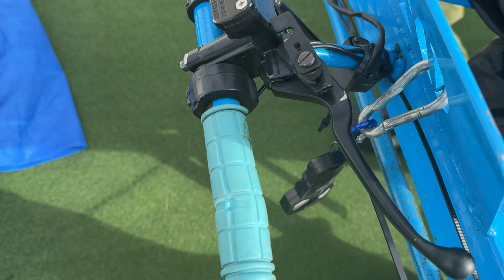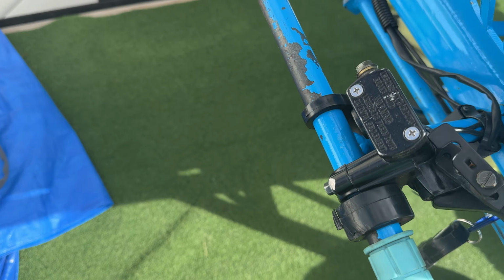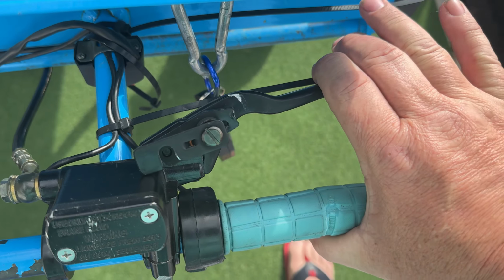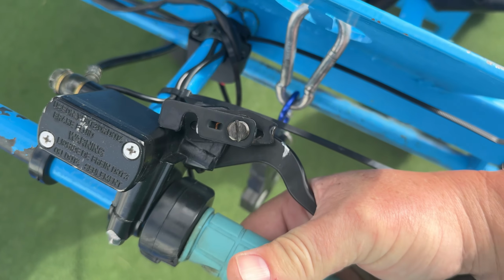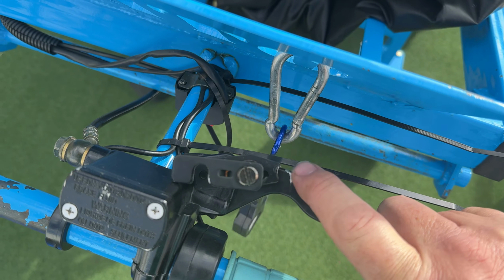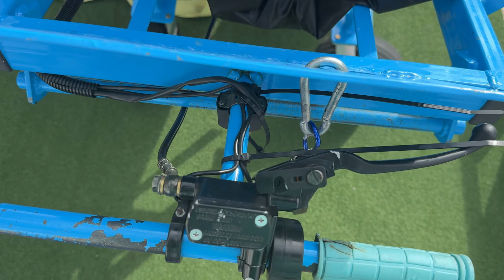But yeah, let me show you this fancy thing here. Close my knife. Notice we got the designer one hand grip, no hand grip over here, but that's all right. Not a big deal. So yeah. So in order to get this brake to lock down, you literally have to squeeze it with the strength of He-Man. And then you hope the little deal is passed. You have to squeeze it enough so that this pin that was here falls down in front of that. And then it locks this in place. So let me get it off the trailer real quick. I'll show you a couple things.